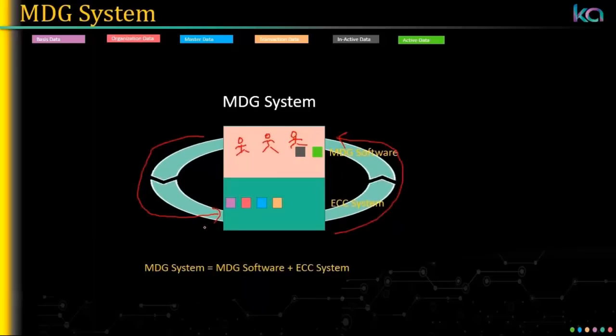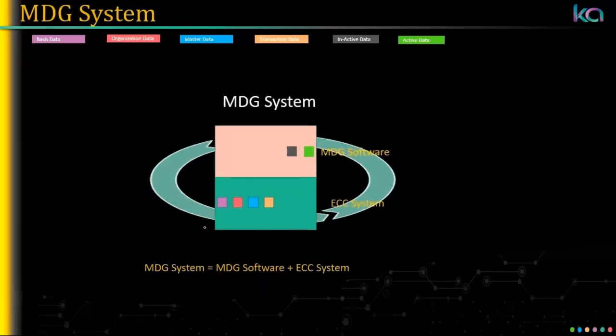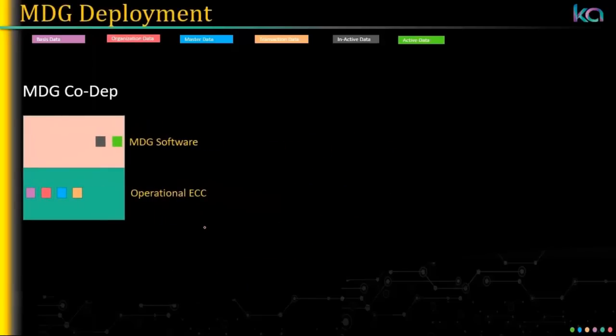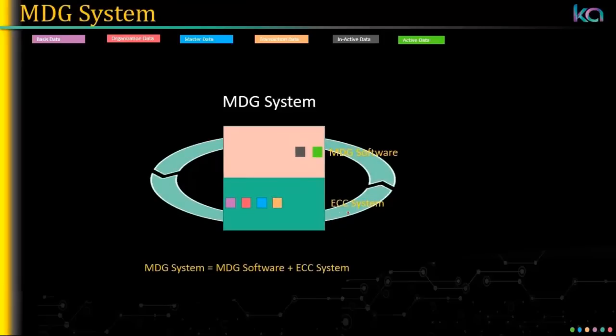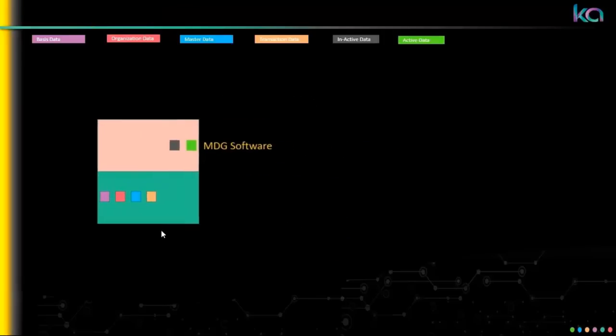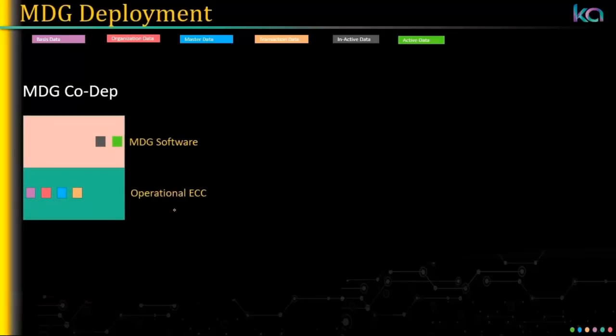Where MDG is installed on the ECC system, that system will be tagged as the MDG system. Now, if MDG software is installed on operational ECC, in the previous slide we said it's an ECC system, now we are saying it's an operational ECC. So what do we mean by operational ECC?